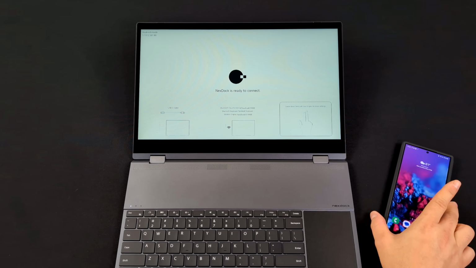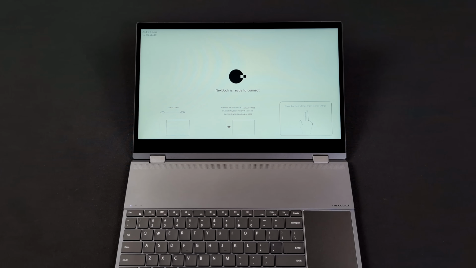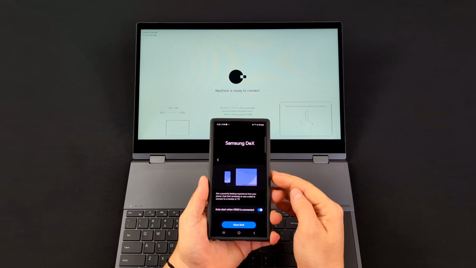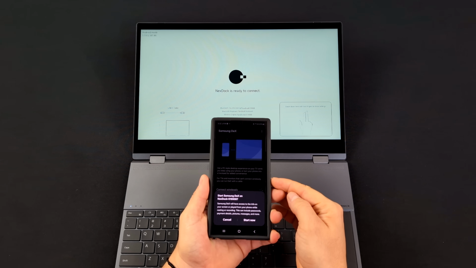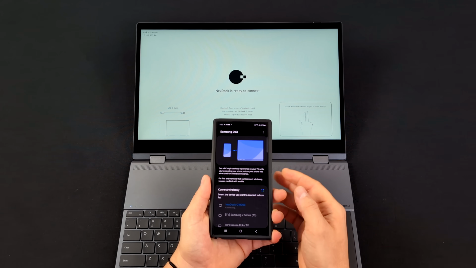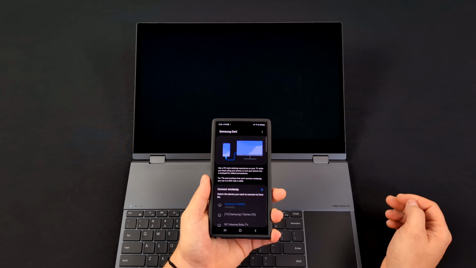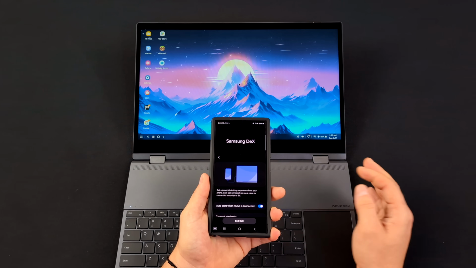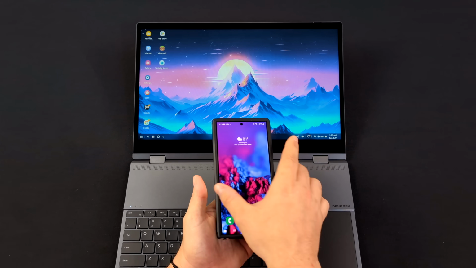Again, I'm going to be using that Samsung Galaxy S24 Ultra. And we're going to go with wireless mode first. From settings on my device, I just went to Samsung DeX. We're going to go ahead and start DeX, and it's going to scan for compatible devices. As long as the Nexdock XL is booted up, it's going to detect it. Make sure you choose the Nexdock. Wait a few seconds. And now we're running Samsung DeX on the big screen.